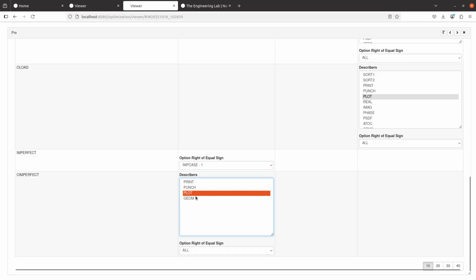So we're going to use plot, and we're going to say output that data also to the punch file. So you can either use the mouse to select the various options, or you can use the control key to select different options. So let's go ahead and select punch and plot. So again, output the imperfect shape to both the punch file and the H5 file, so the plot command.